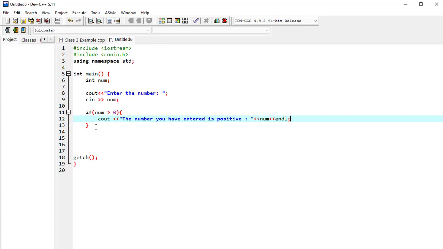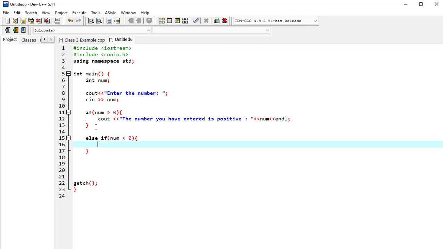Similarly we have to use another statement, else if number is less than 0, then it will show similar things, negative.